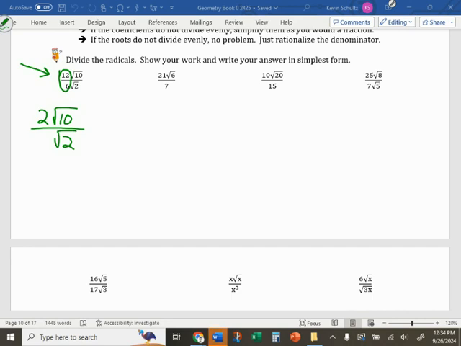We only have about 10 minutes left. Is it rationalizing, or do you multiply by something? We'll have to do that here, so we'll just save that thought. Root 10 divided by root 2 is root 5. So 2 root 5. Do we have anything left in our denominator? No. So we don't have to rationalize, we are done. Like I said, you've done this before, I just didn't tell you.